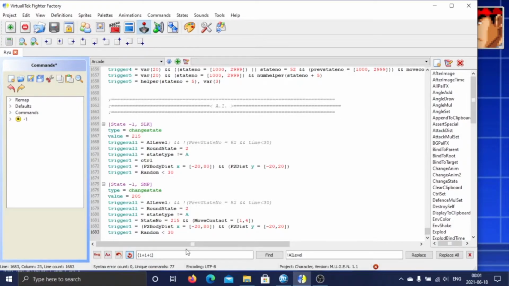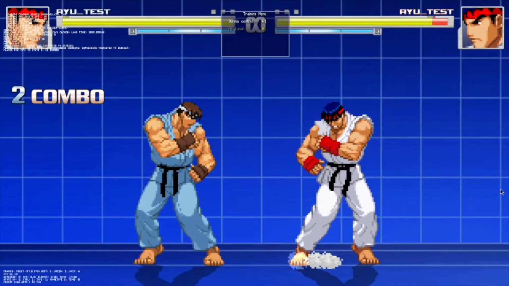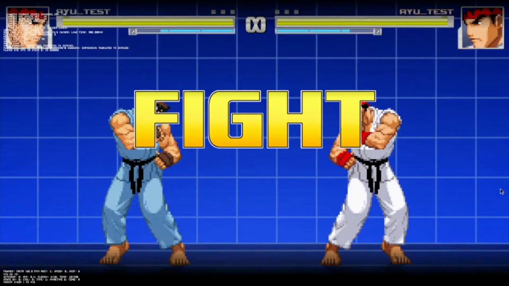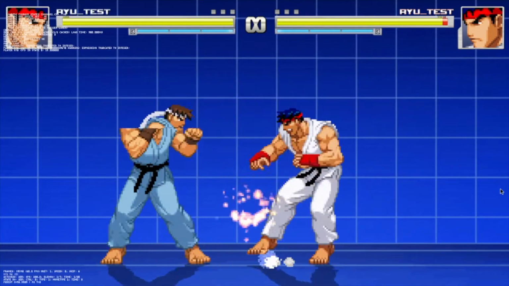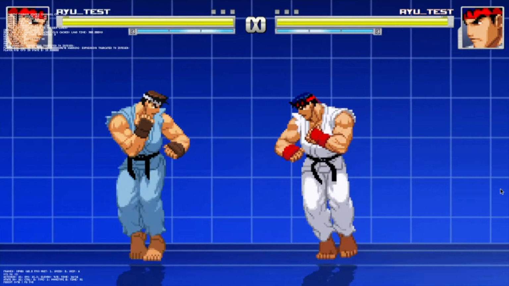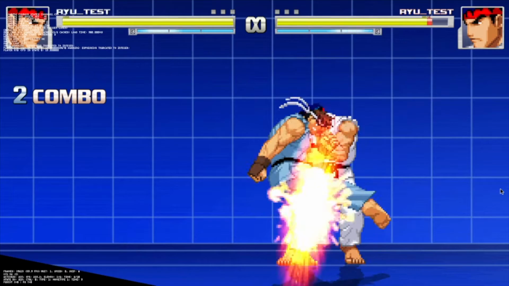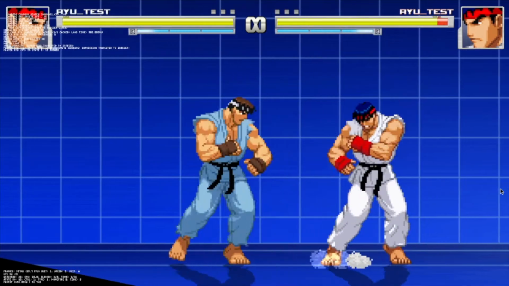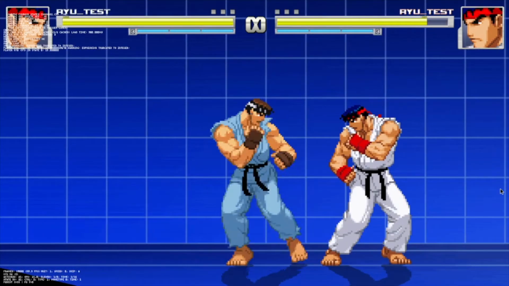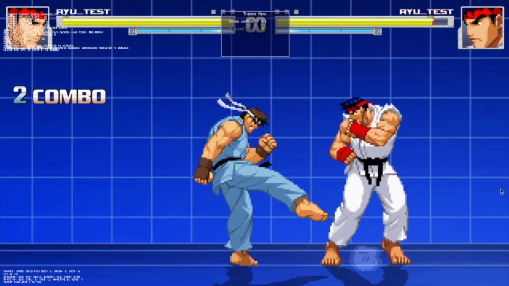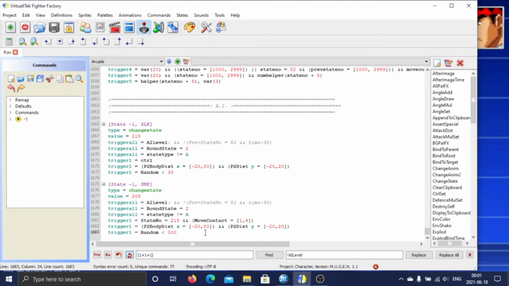It most likely won't be able to combo, so you give it maybe 300, and let's see. Come on, hit me. Okay. You give it 300, so most of the time he will be able to do the combo.